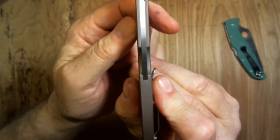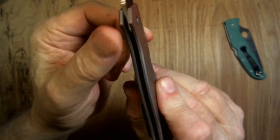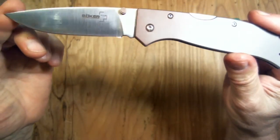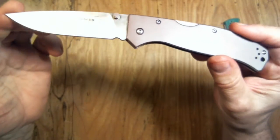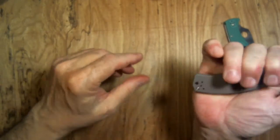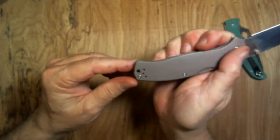You can see those scales are thin. And they're all they need to be. I mean, in terms of structural strength, it's not like this is a liner inside something plastic. It is what it is. It's got a ricasso, a working ricasso. That'll help you with your sharpening. It's got this finger groove that sets the position of the rest of your hand. A bit of a pommel back here. So your hand has got no place to go forward, no place to go backwards.